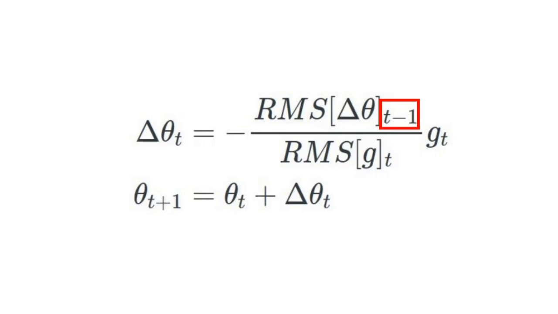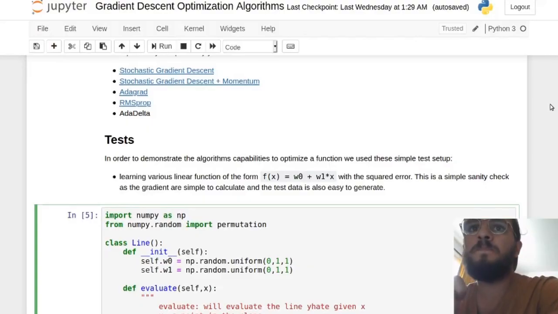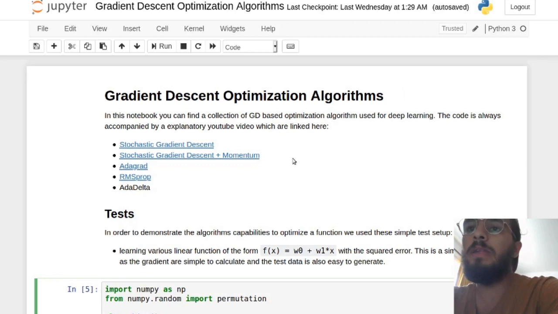So this might look complicated, but it's fairly straightforward to implement. So let's take a look at the Python code. Good, so we're going to take a look at an implementation of Adadelta. Like always, we're working on the same notebook as before. It's the same setup. I'm saying this because we've done those past optimization algorithms. RMSProp is really similar. Now we're going to look at Adadelta.